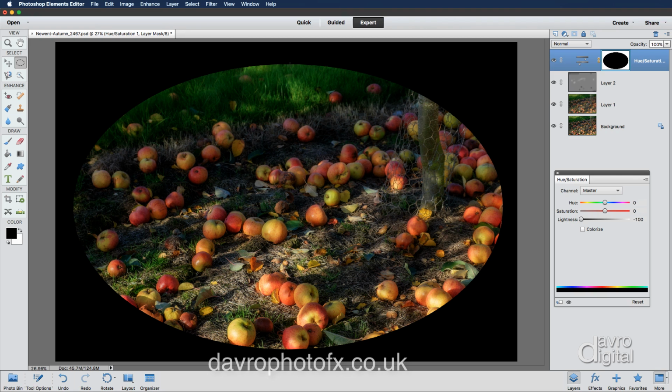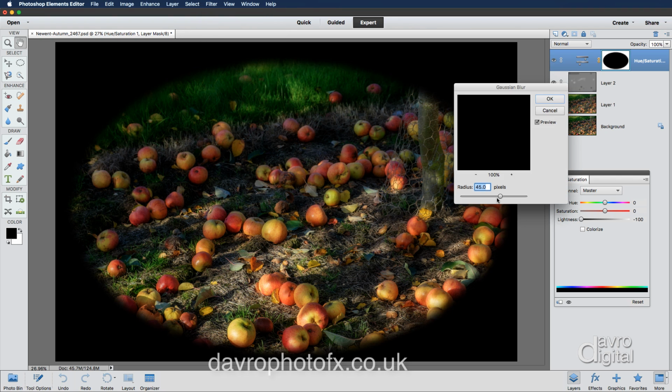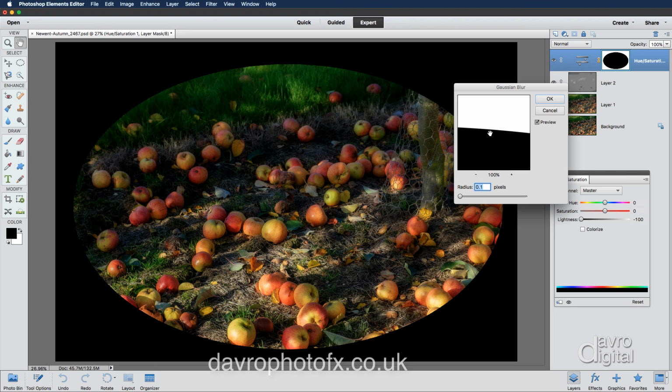Remember when we went to the tool options, feather was set to zero because after all, how much are you going to feather it by? Well, a great way of seeing this is if we come up to filter, come back to blur, and come back to Gaussian blur. Now when Gaussian blur opens, if I just drop this down to 0.1, we've got a hard edge. If I click on it, you can see there's a very hard edge. As we start to bring this up, you'll notice the way that starts to soften off. We are now feathering that hard edge.